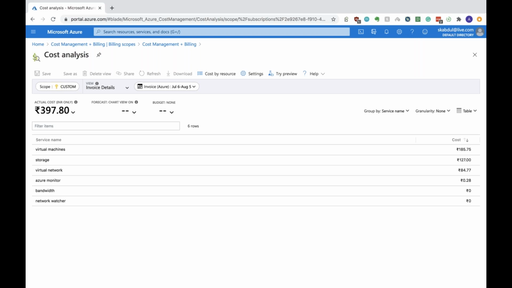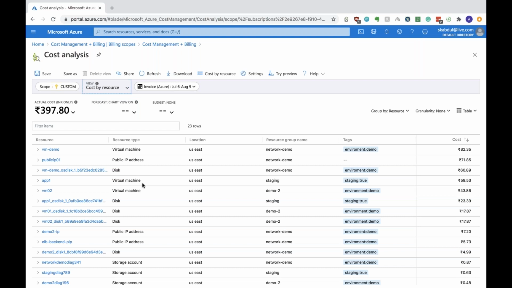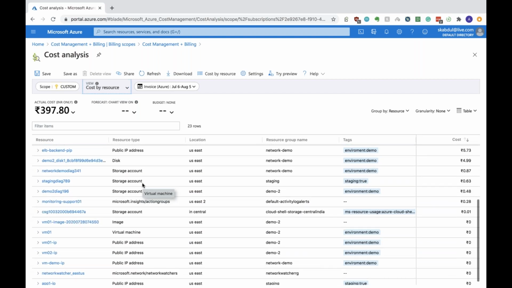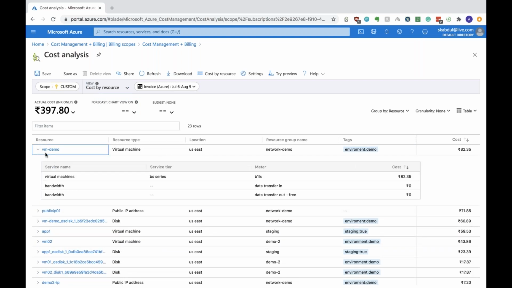So you need to check what components you require. So you can show that your particular services are for you, or if you are charged for any extra. Normally, they won't charge extra unless maybe some kind of usage misunderstanding. So if you want to go to invoice details, you can see cost by resource, like how many VMs I have used, how much it has cost, and the highest amount of usage is on this resource group.